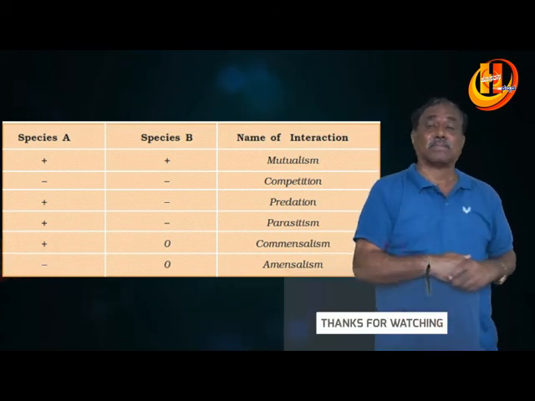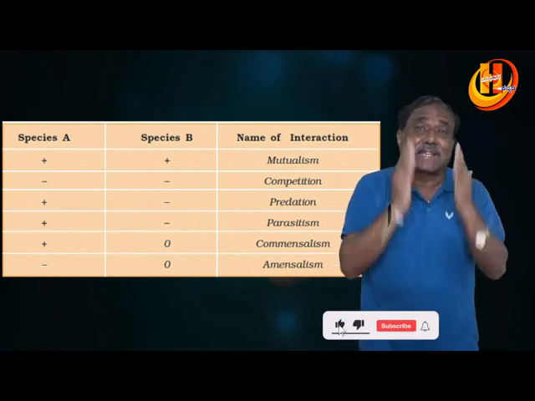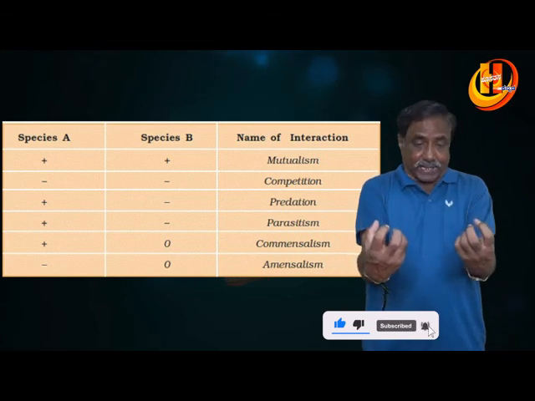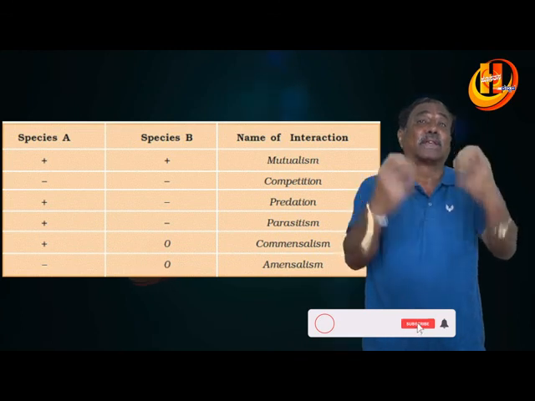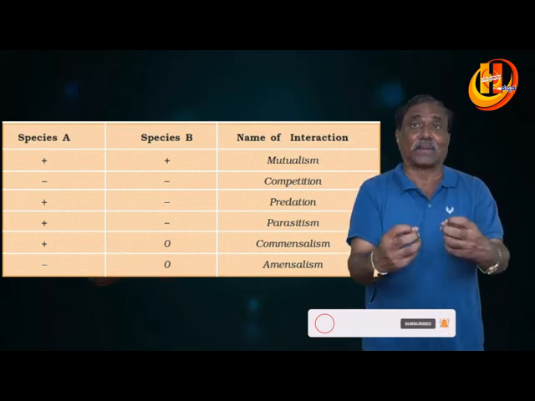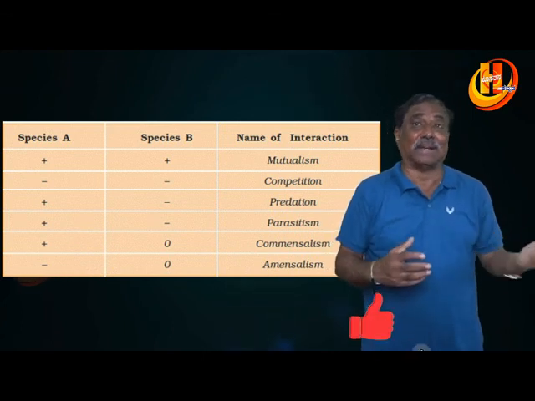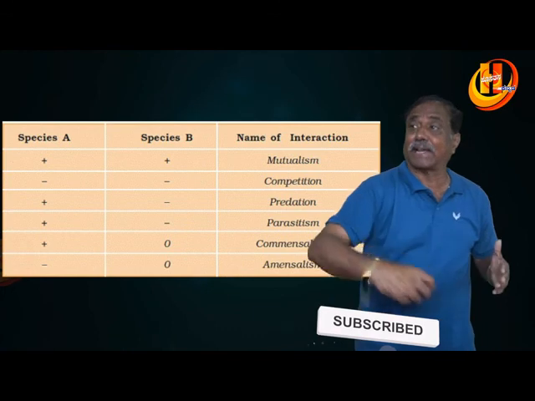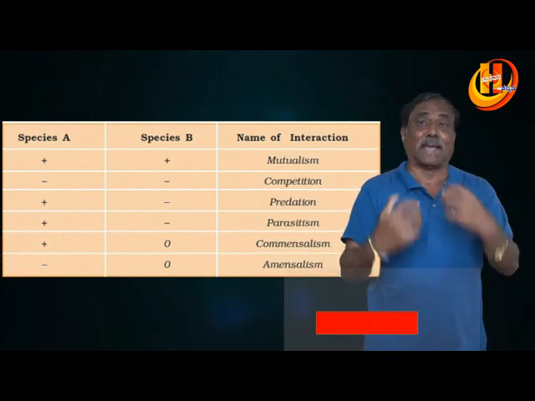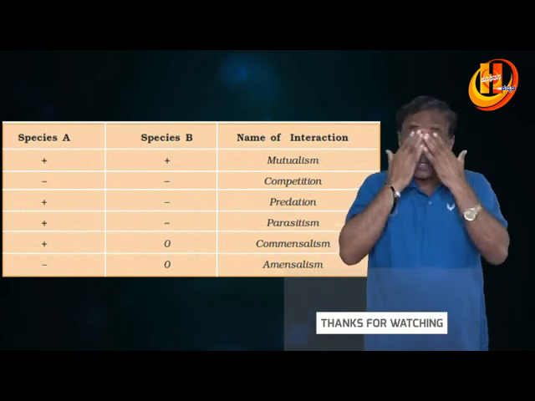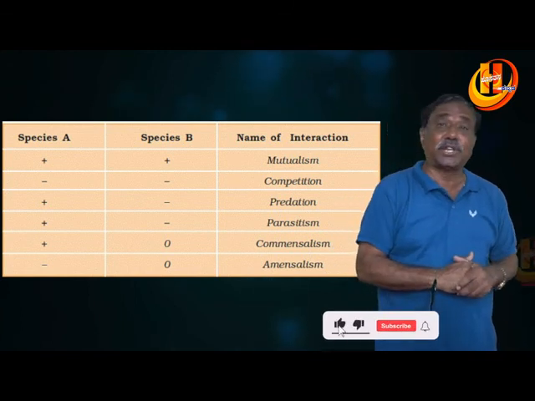The flamingo birds of South America compete with the fishes for the same kind of food; that is competition. So Gause's competitive exclusion principle means that when two organisms live in a particular place for the same resource, in the course of time one will be eliminated. That is called Gause's exclusion principle. So here, for the same resource, the flamingo birds of South America and the fishes compete with each other.